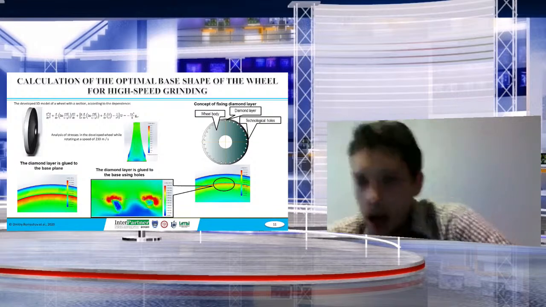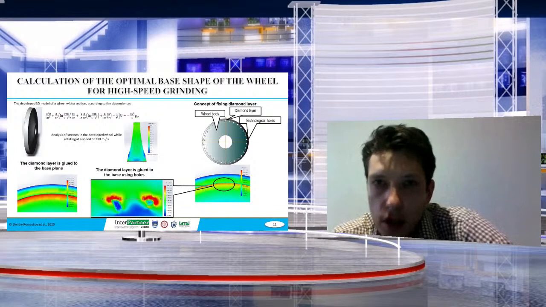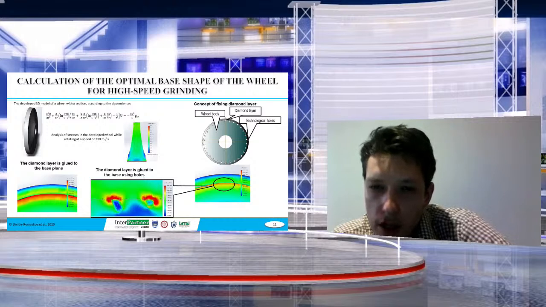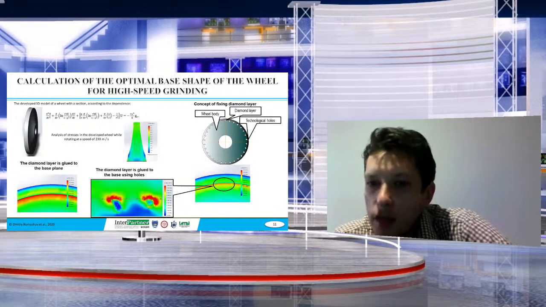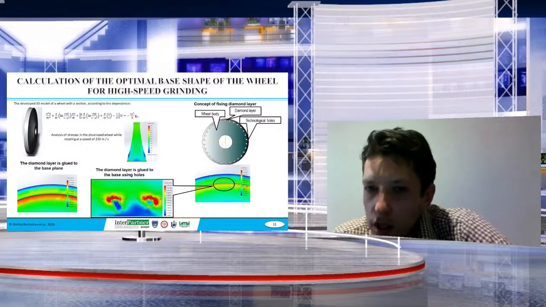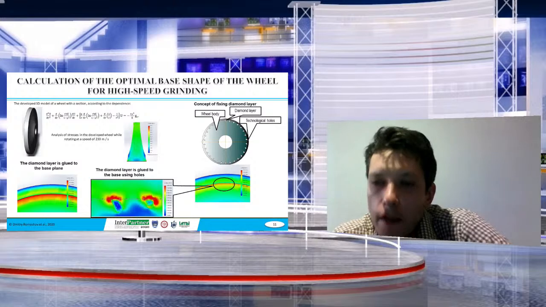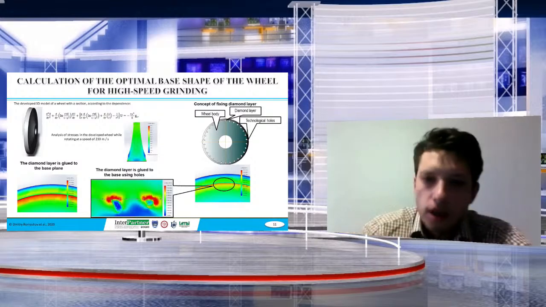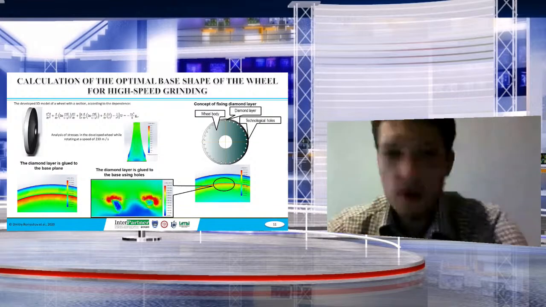Please, next one. Here are the concluding remarks. If we have some time, I would like to ask you not to read everything, but I would like to read the last one. So the proposed methodology can become the basis of the development of a scientifically based methodology for choosing the optimal machining modes, combining grinding wheel parameters when sharpening superhard material tools within the framework of the fourth scientific and technological revolution. Thank you for your attention, and I'm glad to hear your questions.